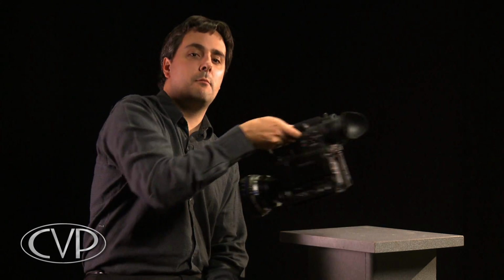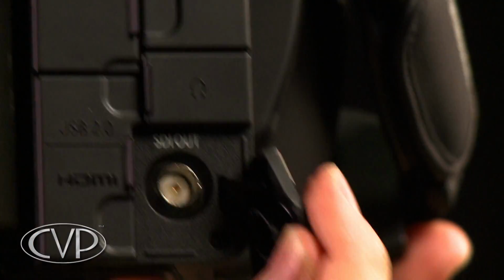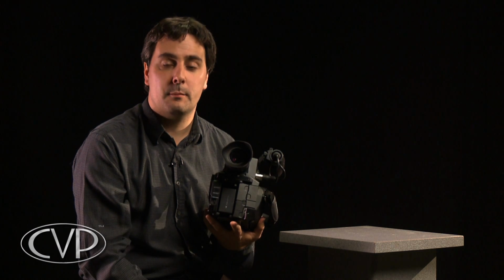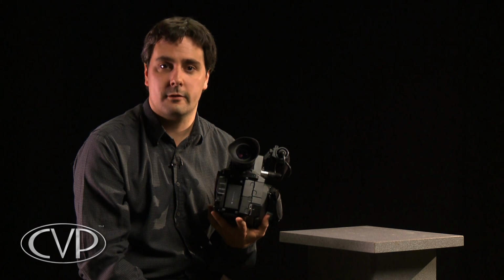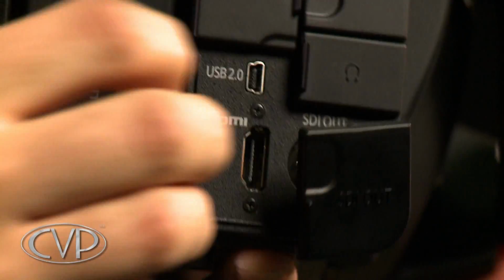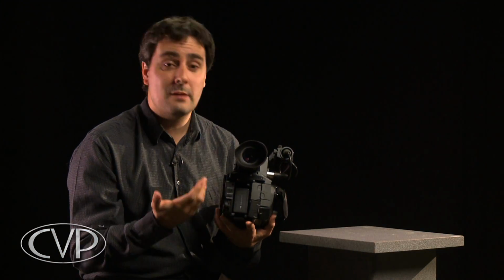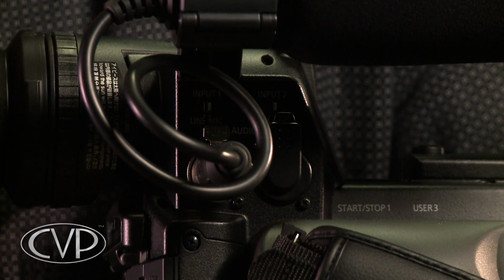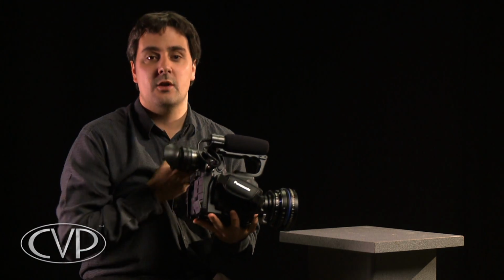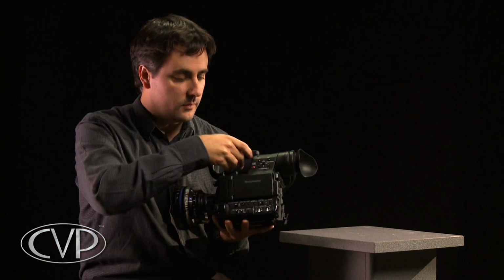So at the rear of this camera, you have HD SDI, which as you expect is a BNC. You can have a Panasonic P2 gear on the back of this camera to give you the AVC Intra 100 megabits recording format. We can also connect to a consumer display, as it has HDMI connectivity. And one of the big benefits of this camera over a digital SLR camera is it has XLR audio. So you can have your audio running in there from a shotgun mic or from radio mics, and you can have full control of your audio using the controls down here.